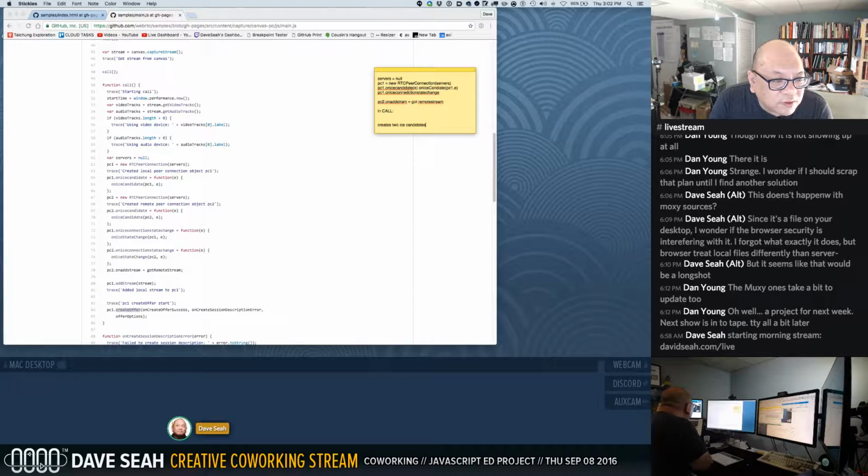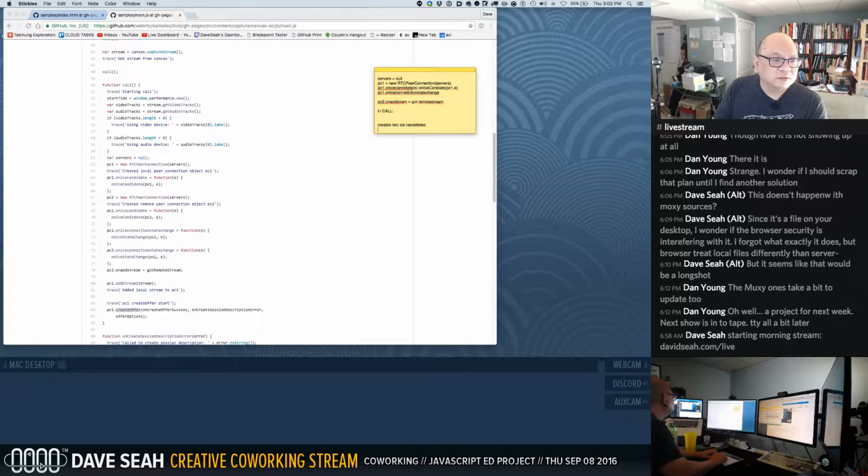Because on ICE candidate PC, on ICE connection state change calls on ICE candidate on itself, calls on connection state change itself.